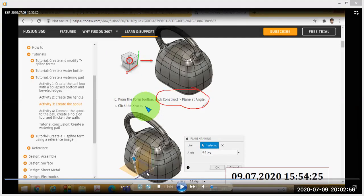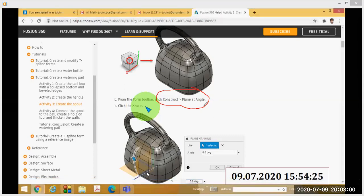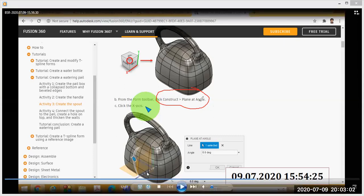So when you click the construct option, you can see there are so many options to create a plane. So here I am using the plane at angle option. When you click the plane at angle option, a new window opens, and you can select the line and you can enter the angle. So I will select the x-axis.